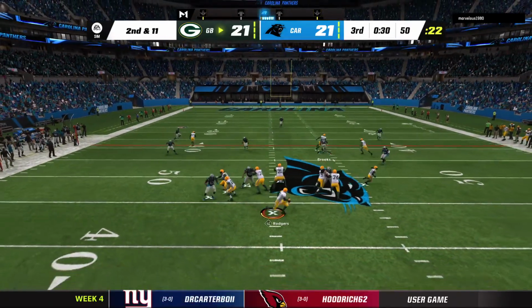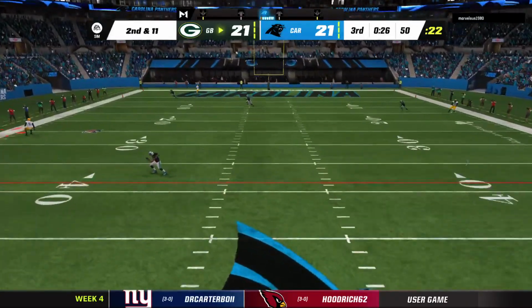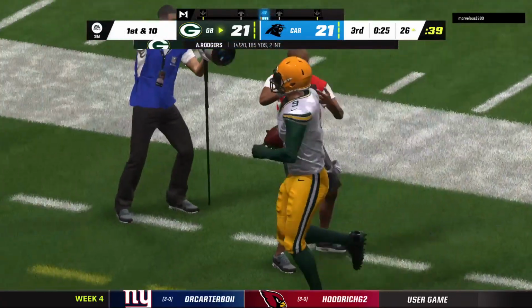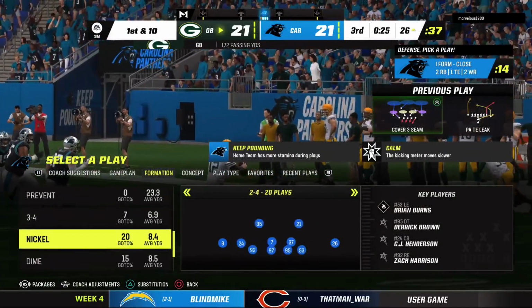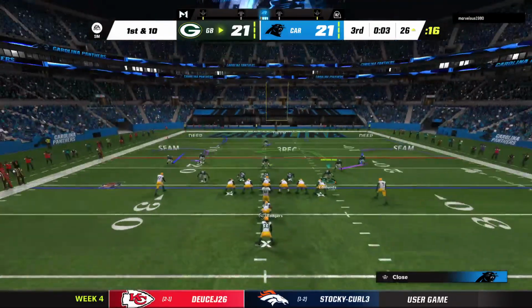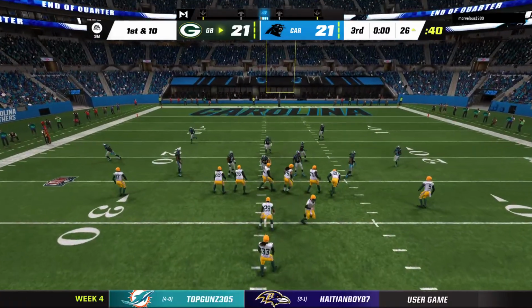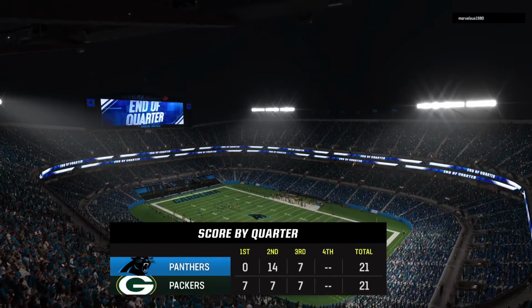From midfield, here's Rodgers. Toward the sideline, and look at that catch. Dragging the toes, and that's going to be a 1st down. Well done. That one goes for 24 yards. And this has been a nice answer to the touchdown drive against them a few minutes ago because they've come out and reestablished the tempo. A nice throw there, and they're putting together a very strong drive as a response.